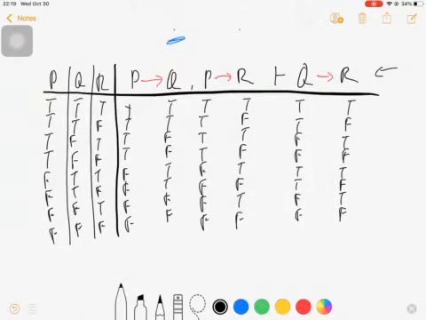So for the conclusion, we know that given that the main operator is an arrow, it's going to be true anywhere that we don't have T arrow F. So that's true, that's false, that's true, true, true, false, true, and true. Again, I'm putting the falses in red since I want us to know which rows we need to concentrate on when it comes time to figure out which values of P and Q and R give us an all true premise but a false conclusion scenario.